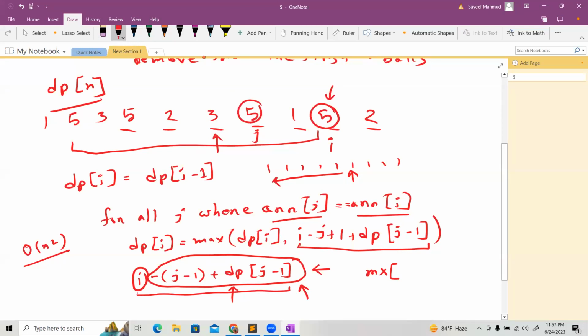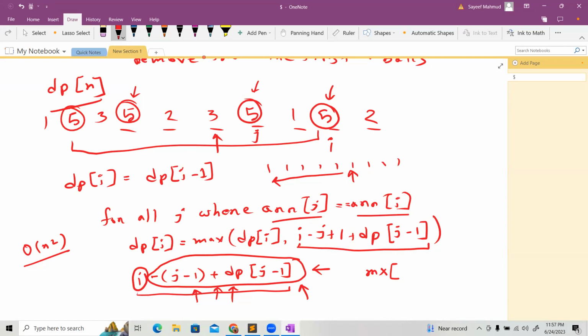If we kept track of the maximum value for all these indices which contain 5 in some array, then we can just take a look at that and do I plus that to get the maximum value of this.